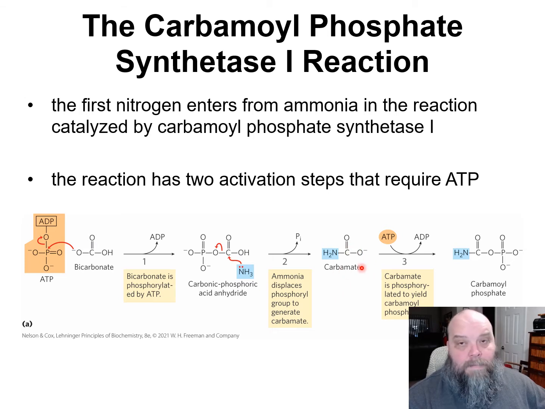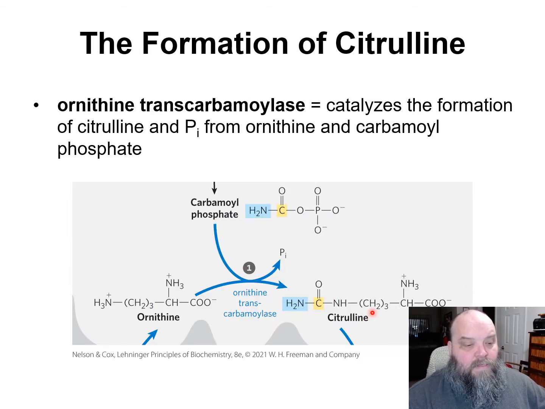Well, we can't do much with the carbamate. So we're going to take the energy from a second ATP, and we're going to add that terminal phosphate right there to that carbon. So now we have NCO and 2 H's. First ATP to bring in the nitrogen, the second ATP, well, it's going to power this next step here.